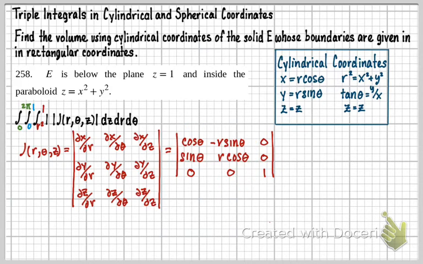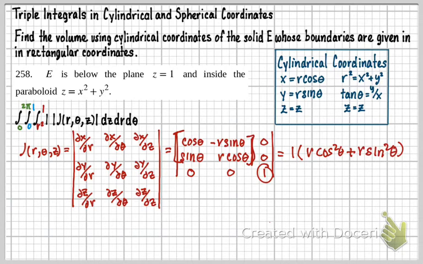So the negation doesn't matter there. So I'm going to pick the last one now. And then it's going to be the determinant of this one here. So that's what we're left with. So this is going to be 1 times r cosine squared theta. And then minus, but see I have a negative here and a positive there, so that's going to turn out to be a plus then. And that's going to be r sine squared theta.